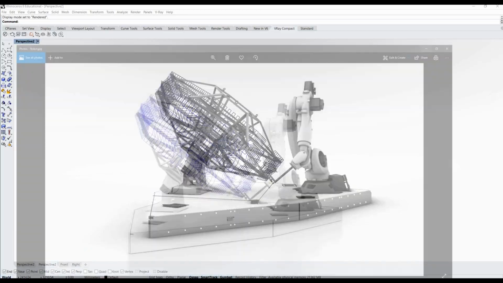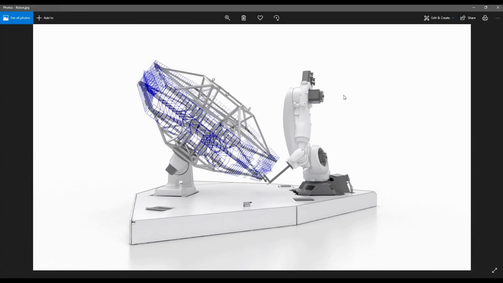So I'll show you what I end up with. I want to have some differentiation in materials. So I have kind of dark materials, light materials, kind of medium color materials. I have some color called out in terms of sort of the robot path in blue. I have some reflections on the surfaces so that I can see it more spatially. It's not a flat image, but it has some depth to it. And you can see the background sort of left almost ambiguous, sort of a studio setup, if you will.